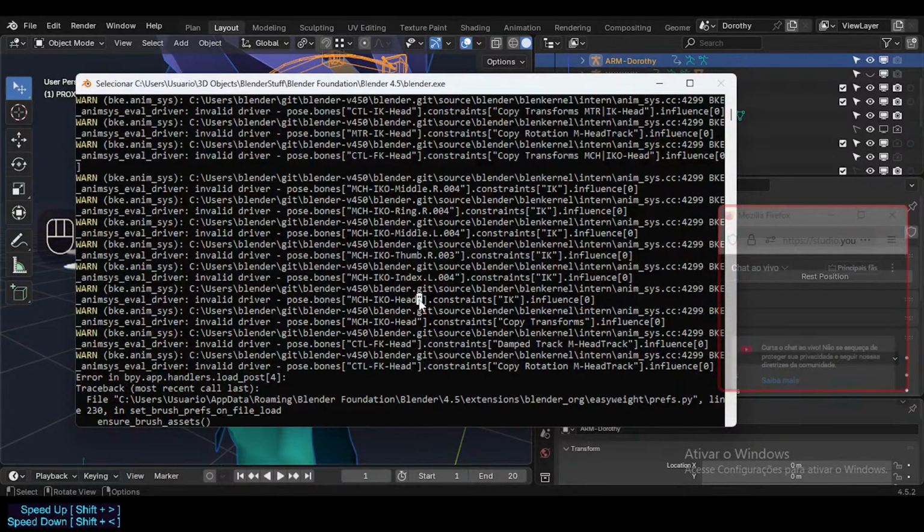mechanism icon. I don't know which armature object that is. So I have a bone that has this title with IK bone constraint.